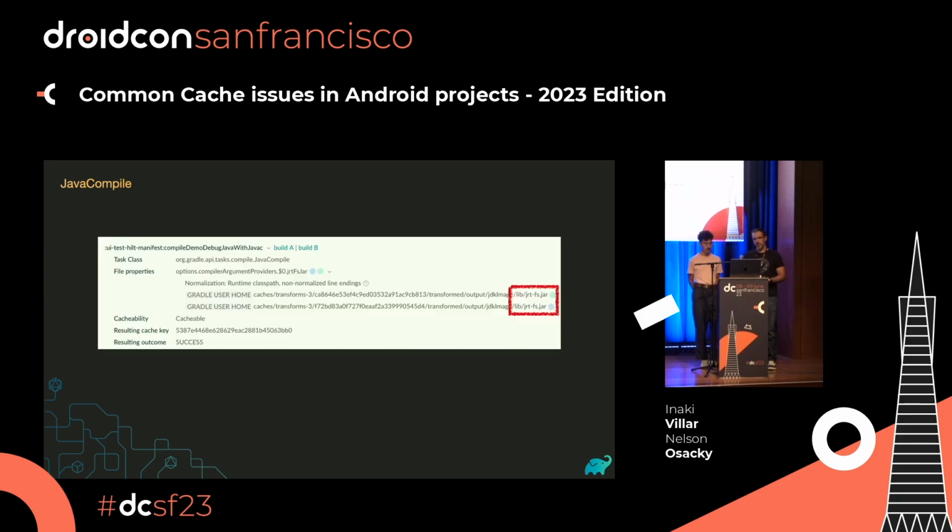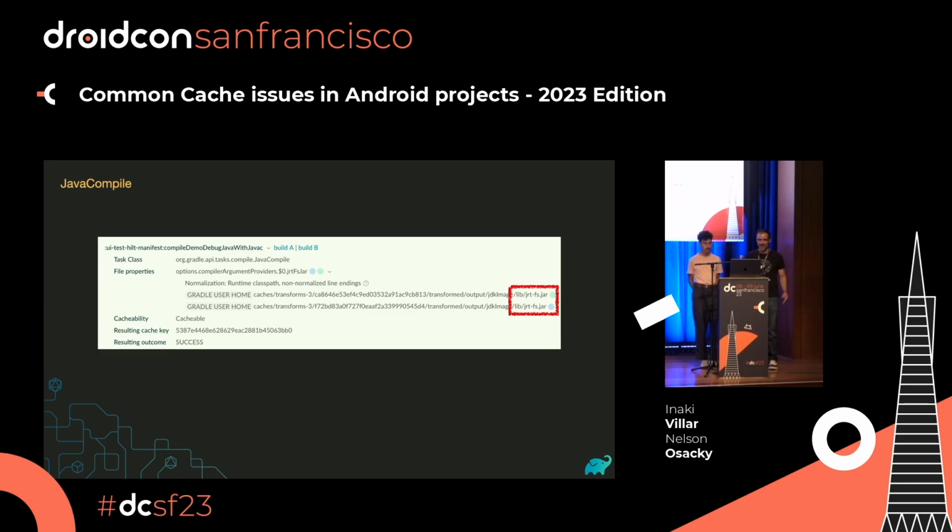The first thing that we need to do to fix this problem is to compare the outputs. To do that, we just need to grab the jar from CI, in case one of the sources is CI, and the jar from local, and then compare both outputs. You can use your favorite tool, diffoscope, right?